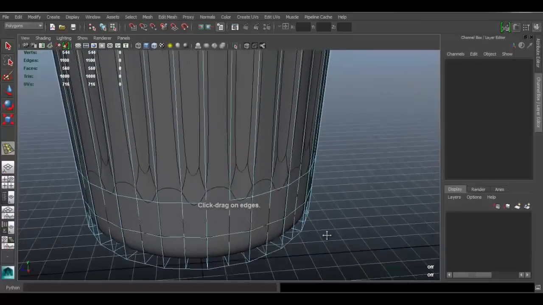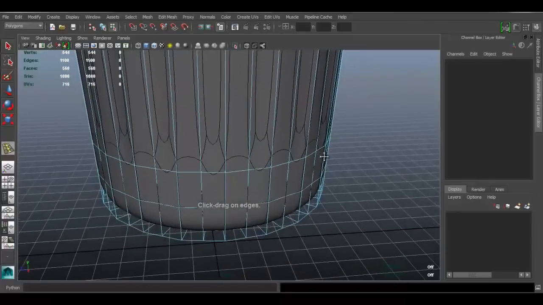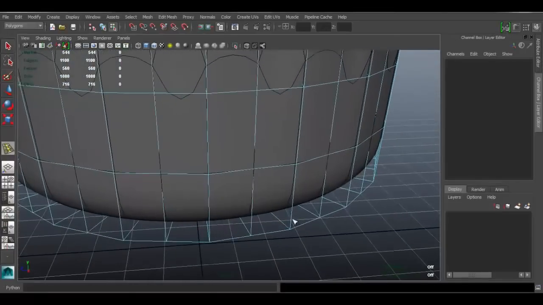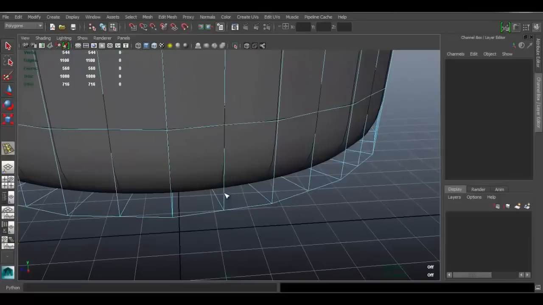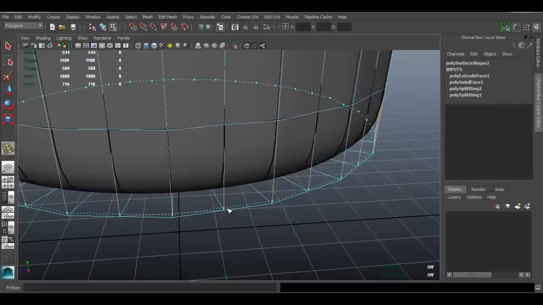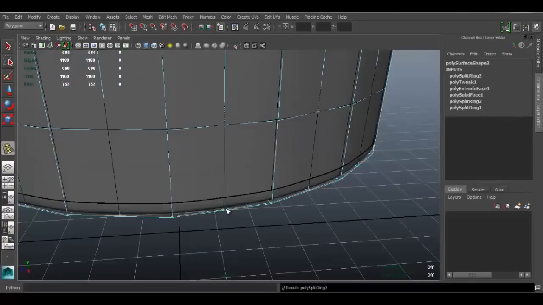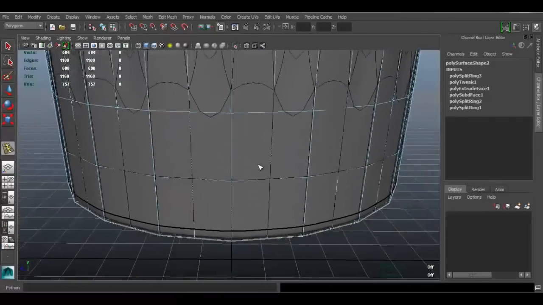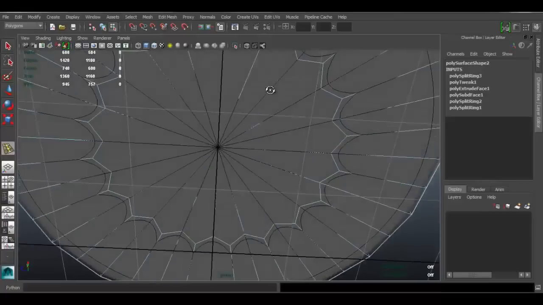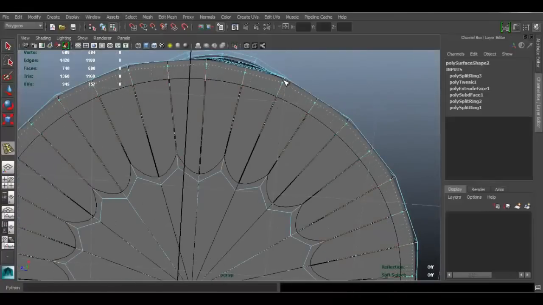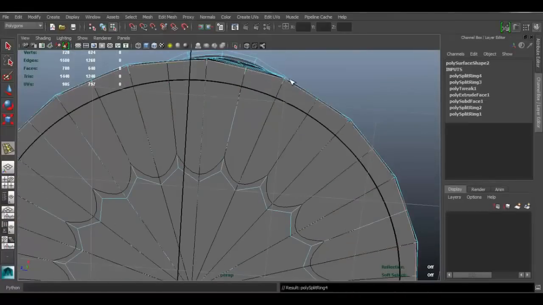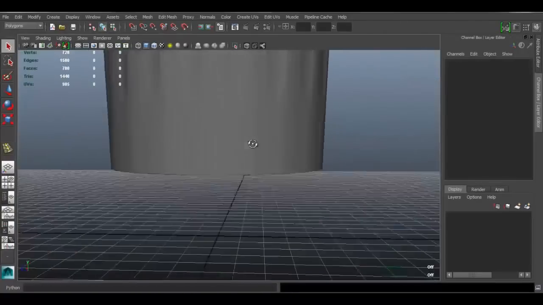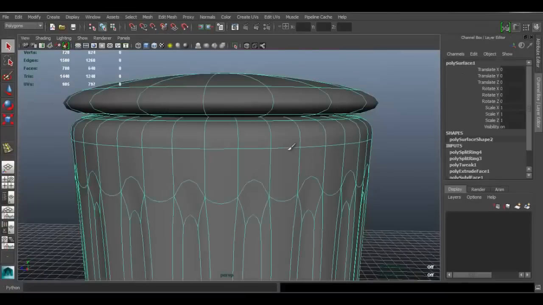As you can see, since we are in the subdivision mode, it shows the cage for the original mode, I guess. Now we're going to drag an edge loop as close as possible to the bottom so that it can go back there. One in the bottom here as well, just so that we can get that kind of hard edge back. Let's do it for the top as well.